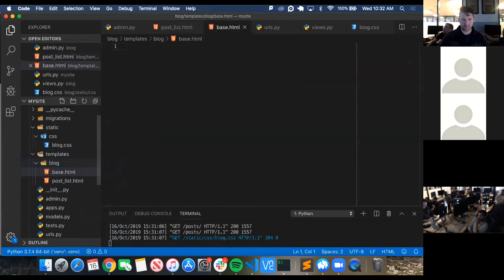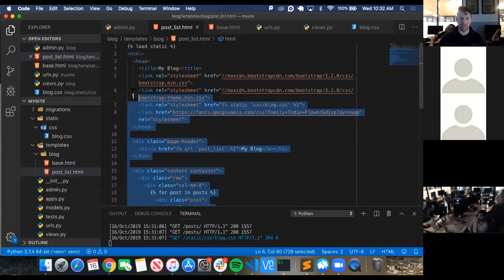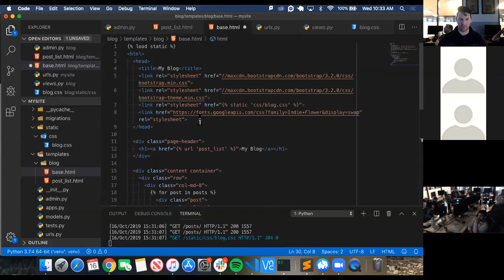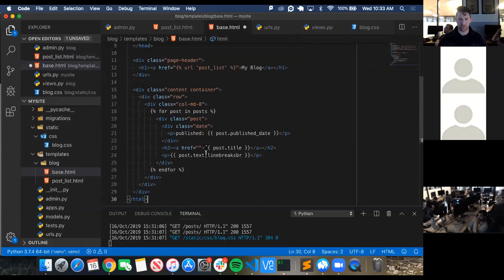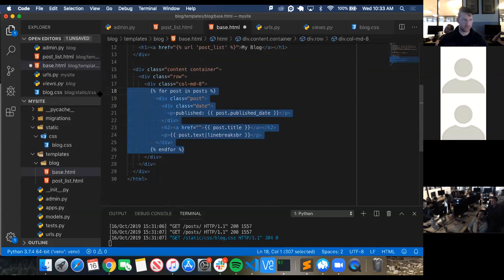So in my blog, under templates, I'm going to create a base.html. In here, I'm going to copy over the post list and get rid of everything that I don't need for the post list, like the post titles. Let's delete that.